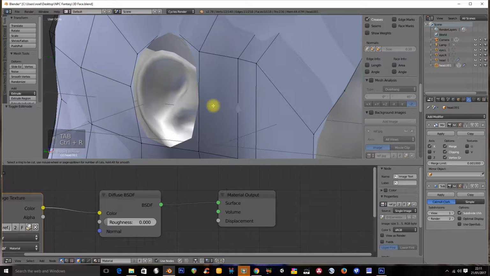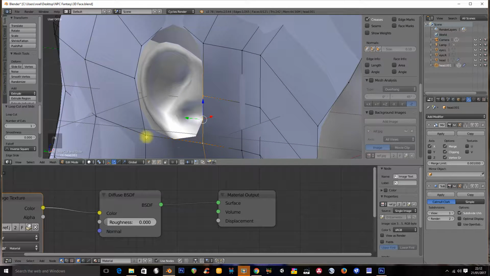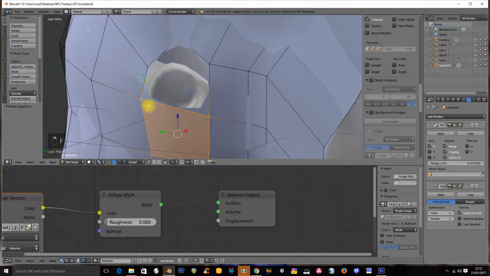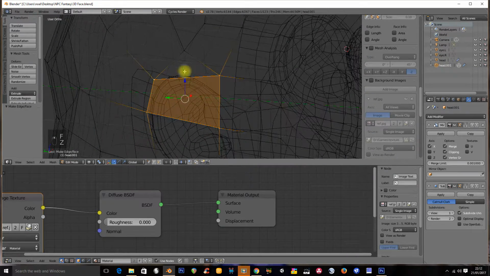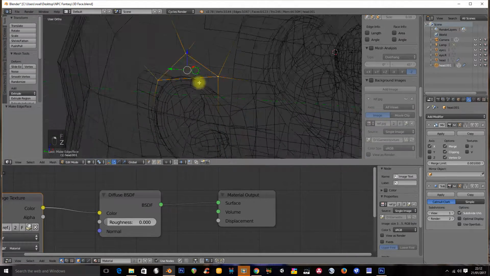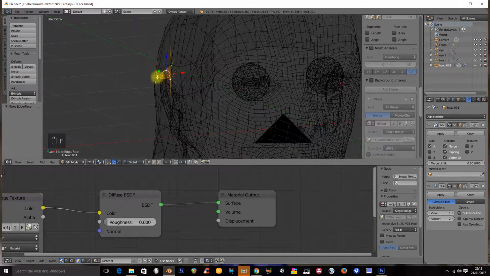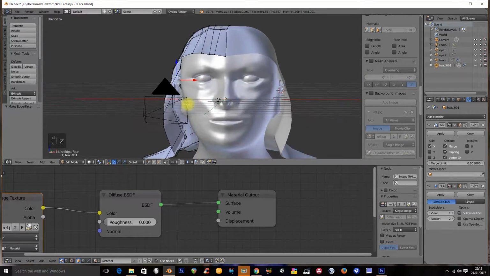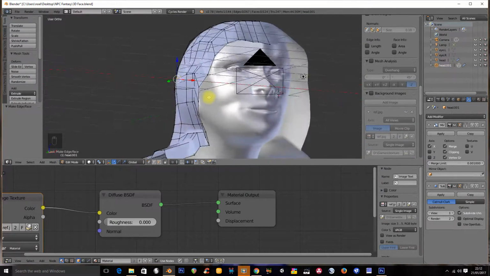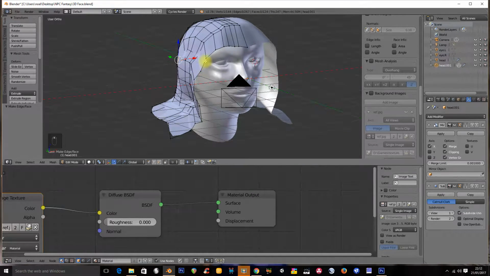So I'm going to place a loop cut here, and that's going to let me go 1, 2, 3, 4. And now I have a triangle. And I'll live with that triangle. So now that's not too bad at all.